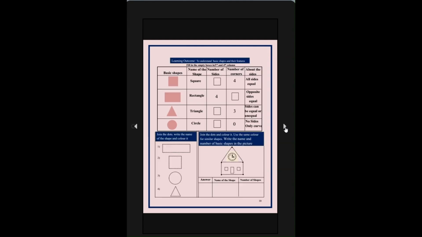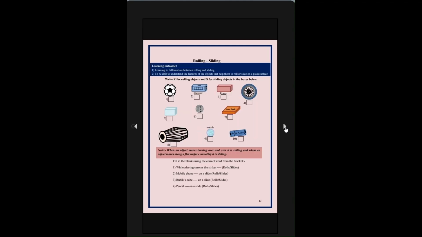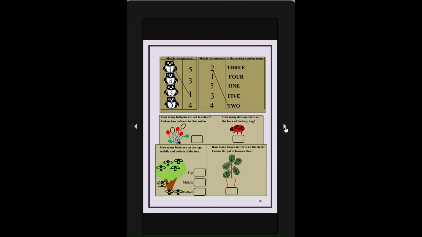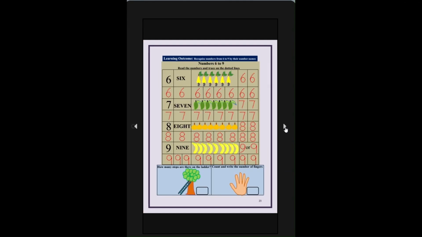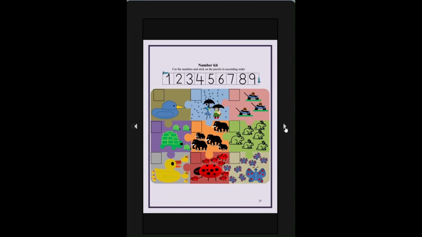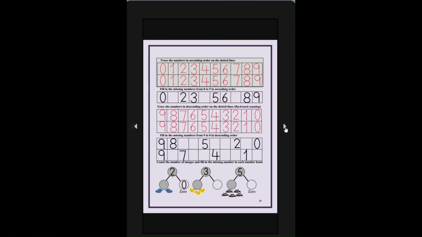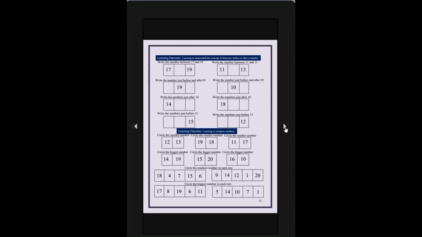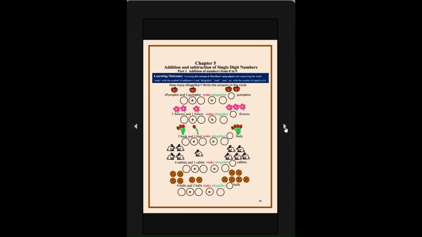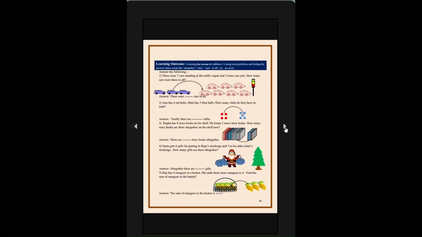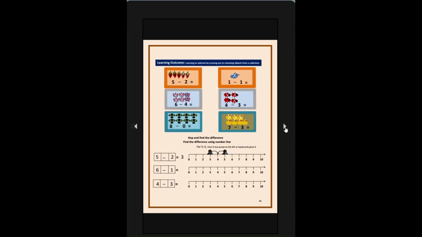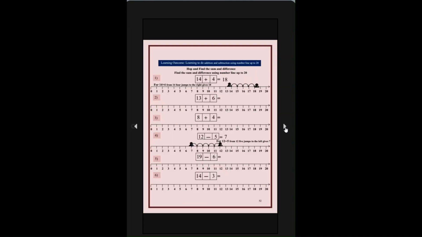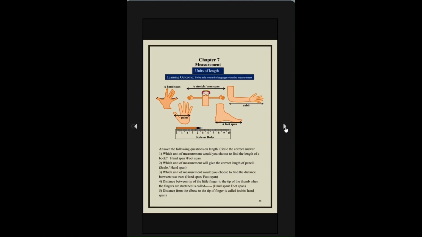This is chapter 2, shapes. Chapter 3, numbers, single digit numbers. Chapter 4, 0 and numbers up to 20. Chapter 5, addition and subtraction of single digit numbers with statement sums. Chapter 6, addition and subtraction again.